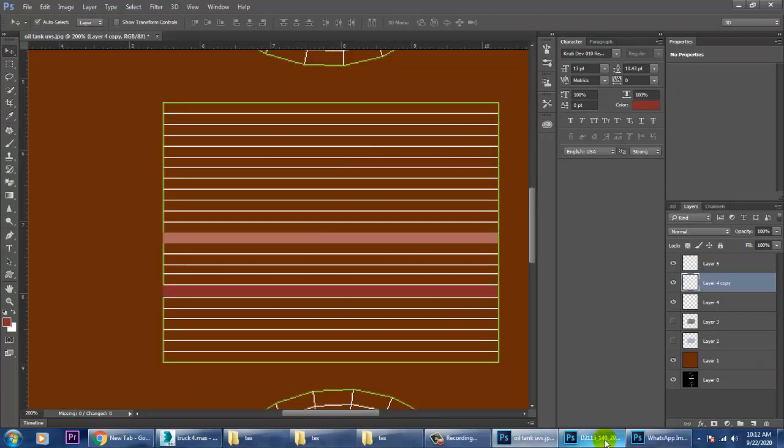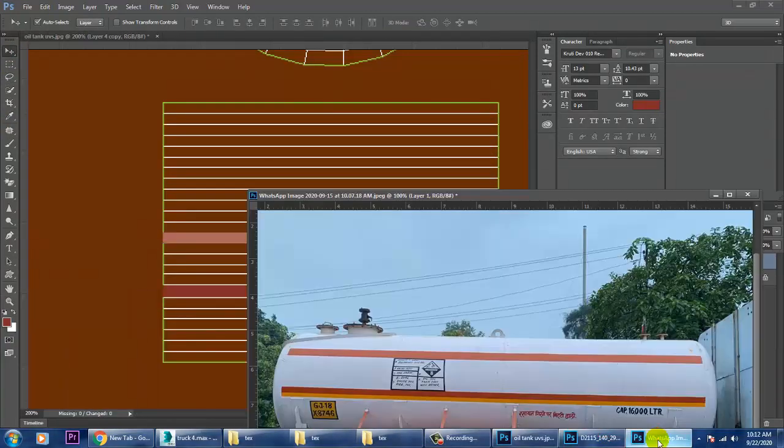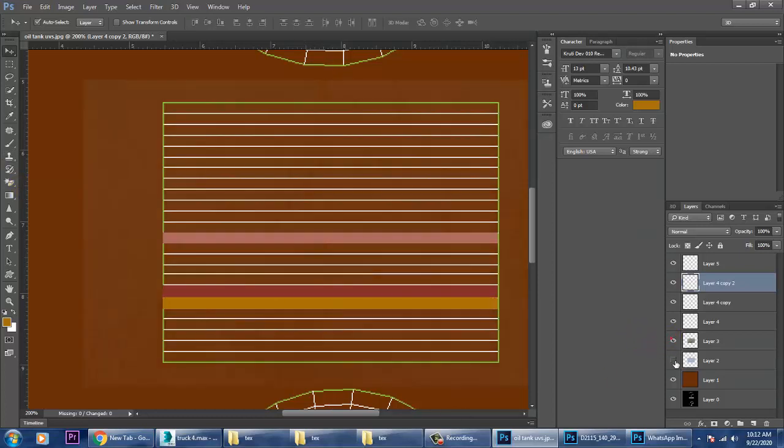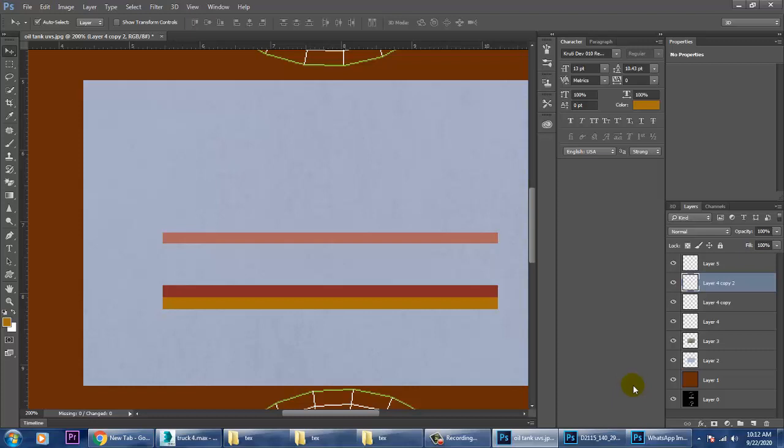After that, we also need some kind of orangish color at the bottom. Definitely we'll be writing the text also. So first let's check out how it looks like over here. So let's again make a duplicate of it. Again select this and just assign this color. And let's just deselect this and activate this option and let's see how it looks like.